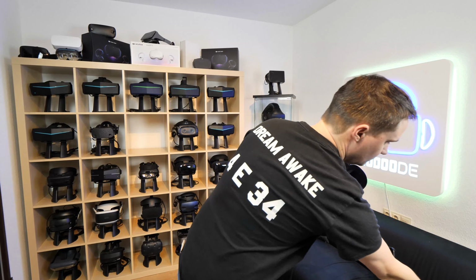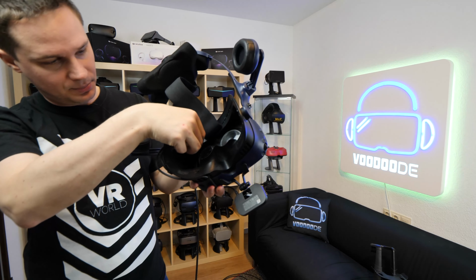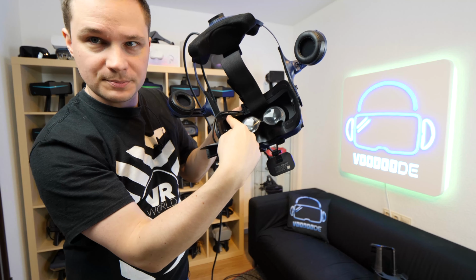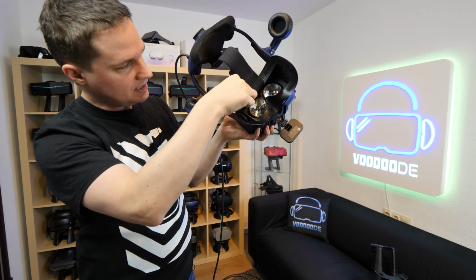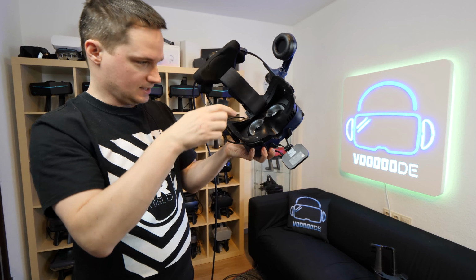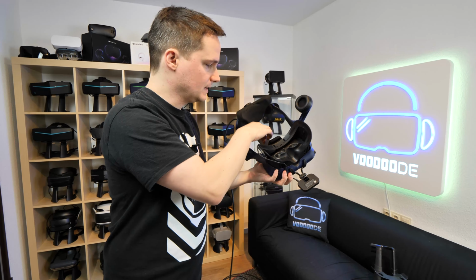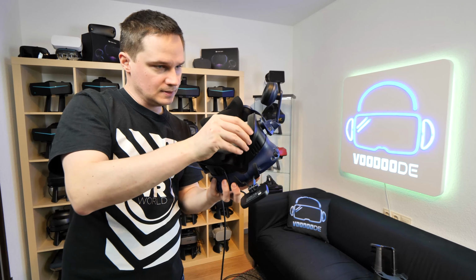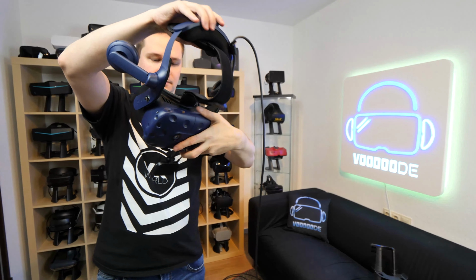Then, of course, I remove the face foam first. And then you have to remove this little plastic piece here. You see that? And then you have access to the USB-C port here. And here you can see that there is the port. Push it inside here. Make sure the cable is at the outside. And then push it back. Then connect the foam again, like this, here. And voila, we have the face tracker.